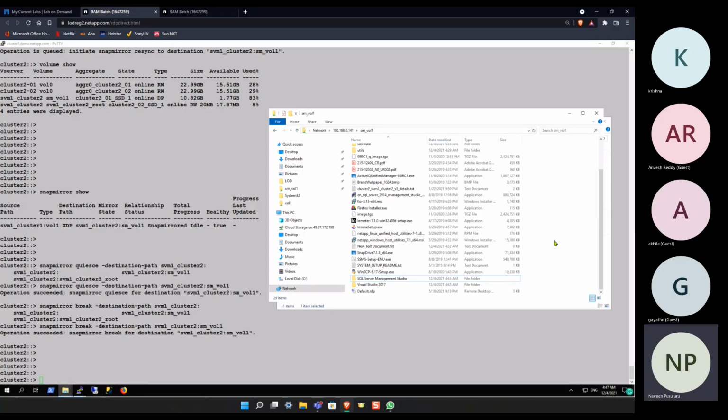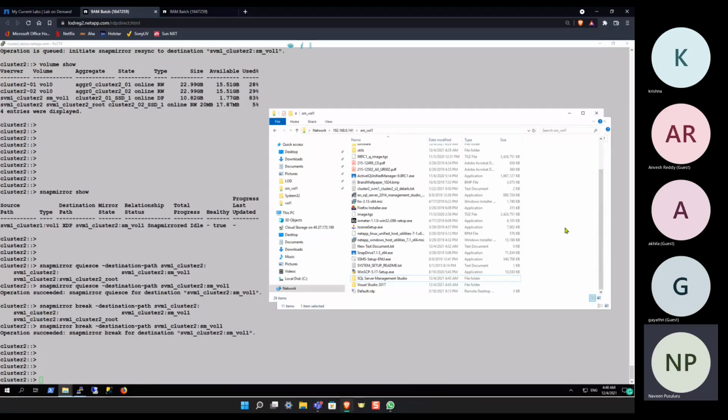Like my DR might be 2 minutes behind the source, right? Because whatever data was copied to the source cluster in those 2 minutes will not be available. If they don't copy any data in the last 2 minutes, then my source and destination are up to date.